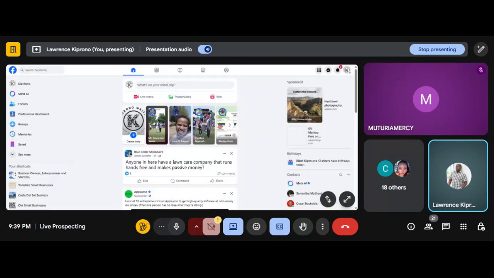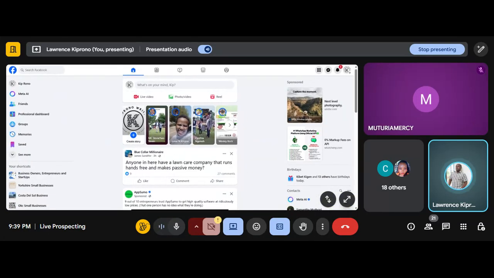Then for the benefit of time, we can go to Facebook. So for Facebook, I recommend going to groups. And I know we've been using Blue Collar a lot of times.